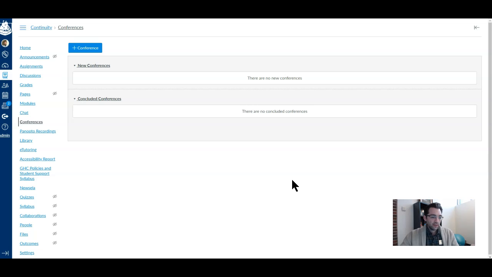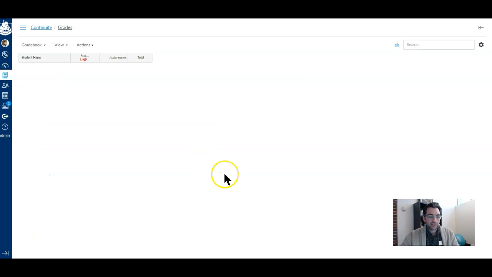And then the last thing is just stay on top of any grading that you might wish to do. Any assignments that you create in Canvas are going to automatically create a grade in your gradebook. And you can see I don't have any students here, so nothing is popping up. But you'll be able to use the speed grader and the grading tools in Canvas, and they're quite convenient.